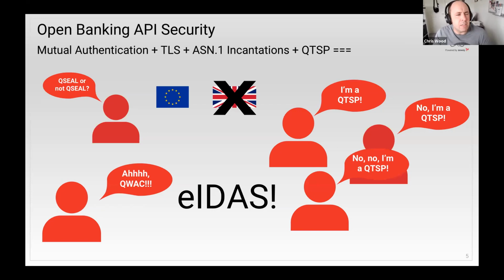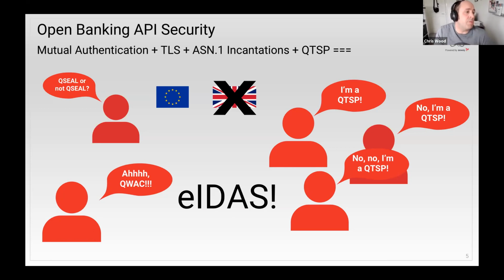eIDAS is a scheme in Europe that's used for electronic communication. It's bigger than PSD2 and it's bigger than open banking API security, but it's the mechanism by which mutual authentication is implemented and enforced. So what have you got? You've got mutual authentication with transport layer security. The certificates are special ones because they also carry the rights of the TPP in terms of what they're able to do. If they're, for example, allowed access to account information, it carries that information. If they're allowed to make a payment on a customer's behalf, that carries that information. So the certificates are, if you like, upgraded to carry extra attributes.